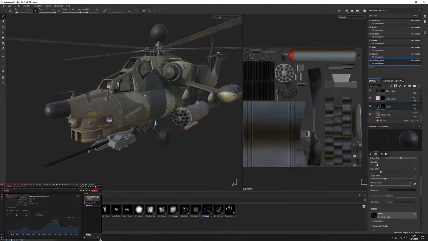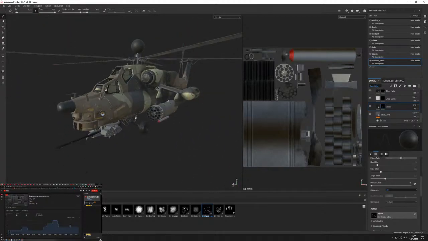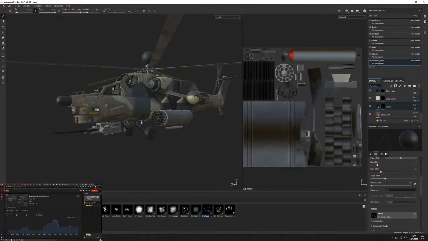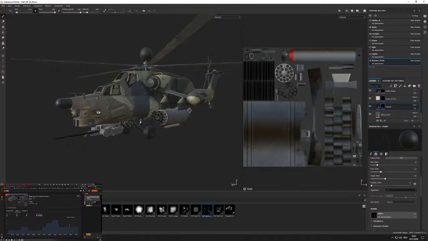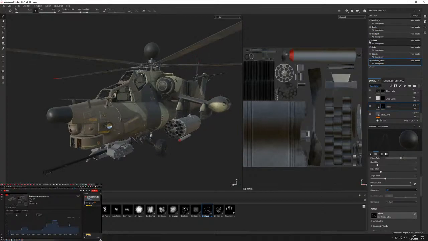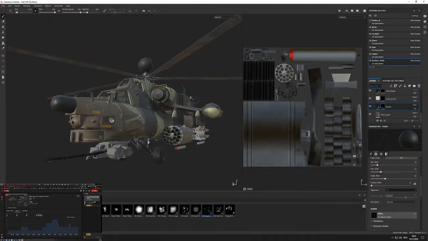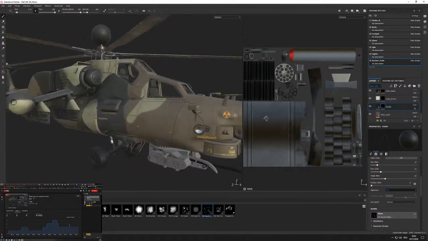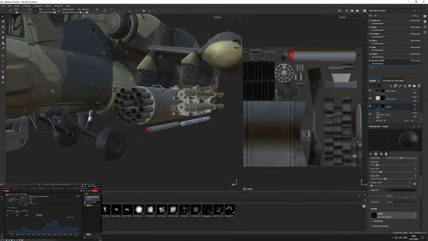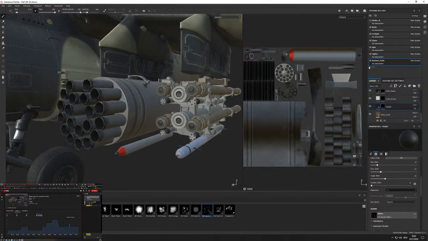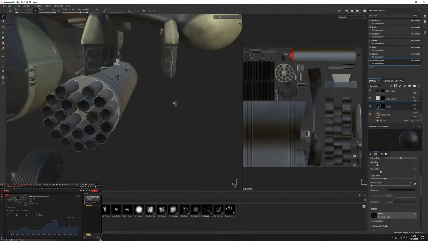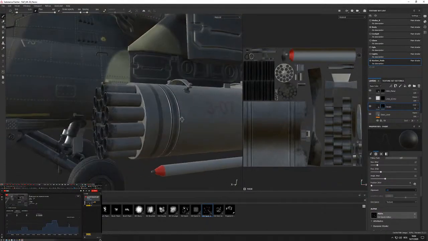So yeah, just to get up to speed, this is a new project. It's an M-28 Havoc. Of course I will need to call it something else in Unreal. I was working, I don't know, a month on this project, and pretty much it's a done deal. For this skin I will include more skins, I think. So yeah, I'm texturing these rocket pods, and I am pretty much done. I mean, not really, but I'm getting there.